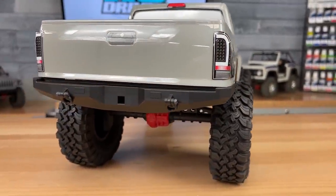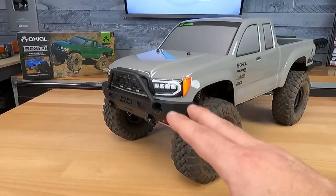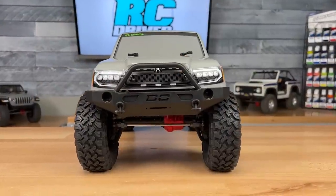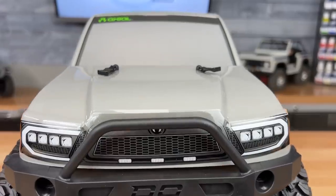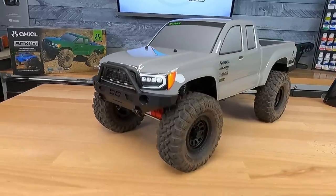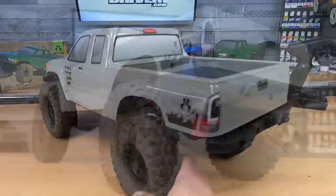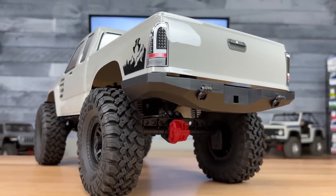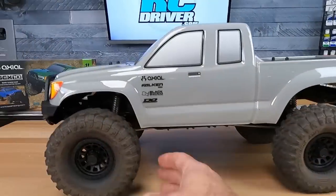And the one thing I didn't mention before while talking about the exterior are the bumpers on here. It has a fully licensed DeMello front bumper. Really cool looking bumper, has a good approach angle to it. We've got our shackles hanging down. Looks like we could put LED lights in there, like the bull bar in the front. Nice look overall, really goes with the body. And then it has a matching rear bumper as well. Check that out, looks really good. And again, that departure angle looks like it'll be just fine.